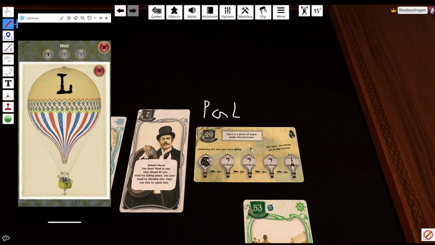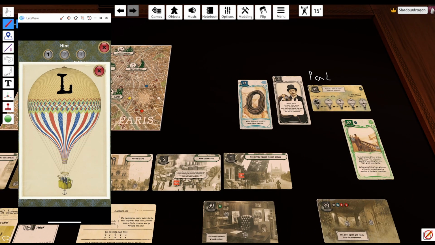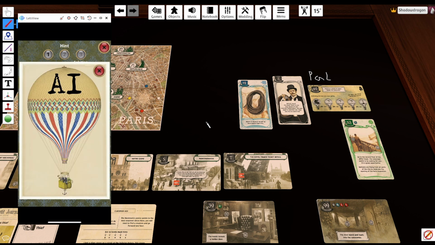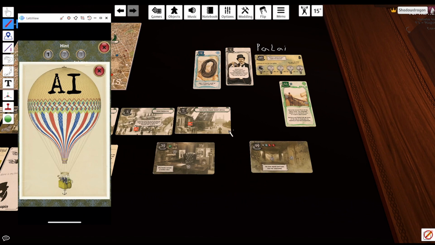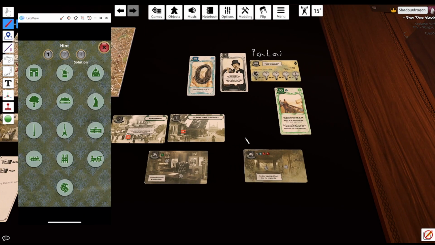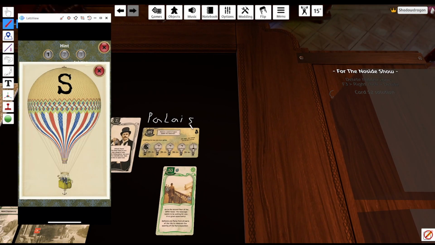Then the next one is Montparnasse, the train heading left. So, bottom right. AI. And let me guess, the last one is S. Eiffel Tower. S, yes. Okay.